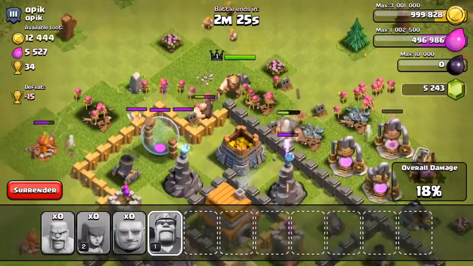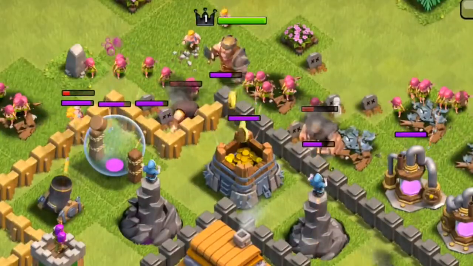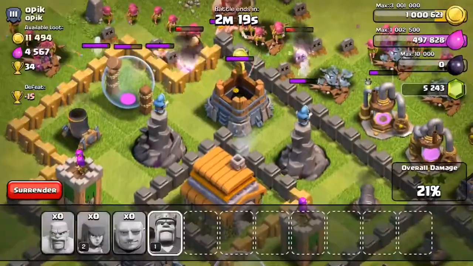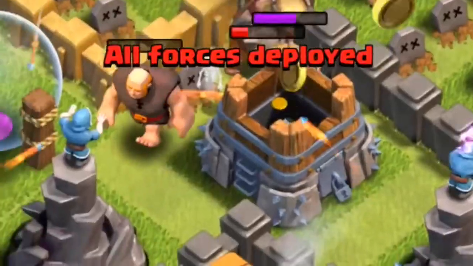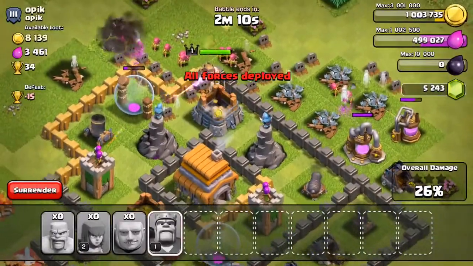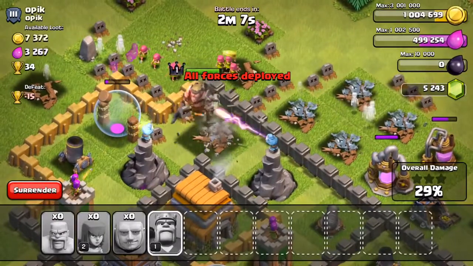God, this attack is so beautiful. Look at him. Look at them all. This is like the perfect composition right here. Oh no, those wizard towers are doing some major damage on my giants. No, don't wreck my giants. No, all my giants got wrecked. No. Oh, my God. We actually might not win this attack.